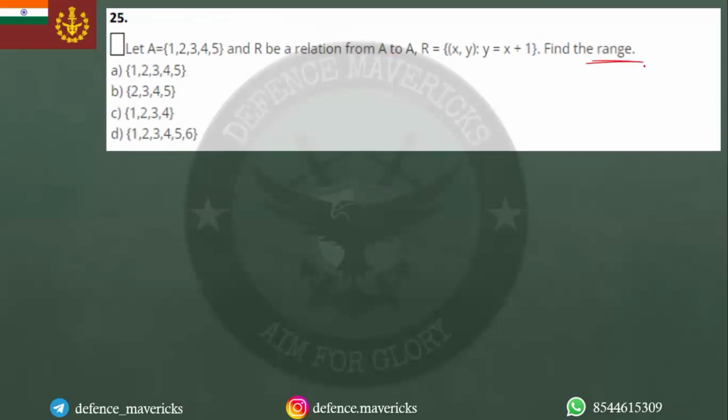Now they have asked you what is the range. So see, range is what? All the possible values of y. So you can take x as x is from 1 to 5, na? So y can be 1 plus 1 and so on till 5 plus 1. अब देखो 5 plus 1 हो सकता है क्या? y 1 plus 1 यानी 2. ठीक है, यहाँ पे अगर मैं 4 डालता हूँ x को तो y can be 5.